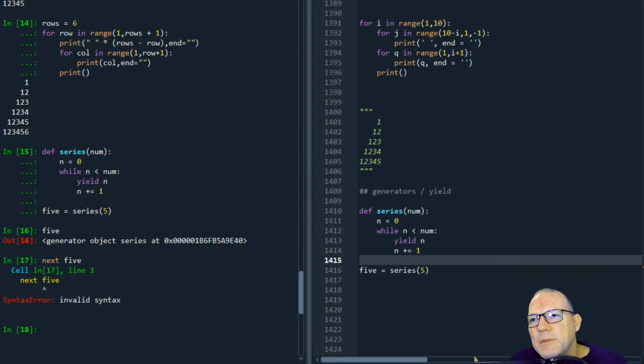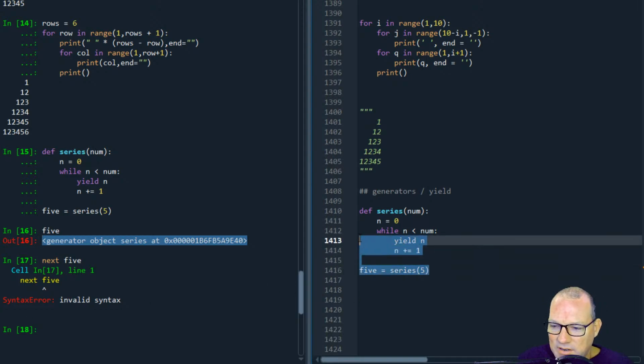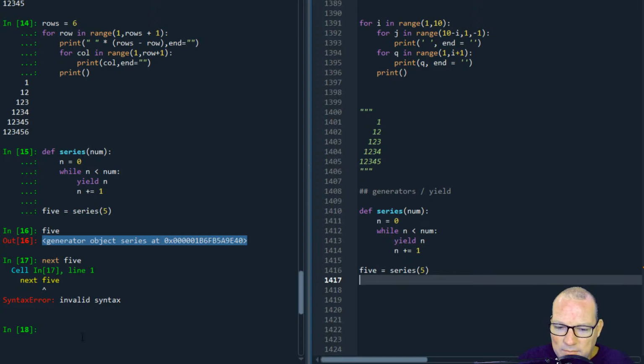Yeah, it does, because it saves this in a location, and it's like, hey, go ahead, I know what you're going to do. I'm going to store this here. I'm going to yield something, not quite all the way make it.